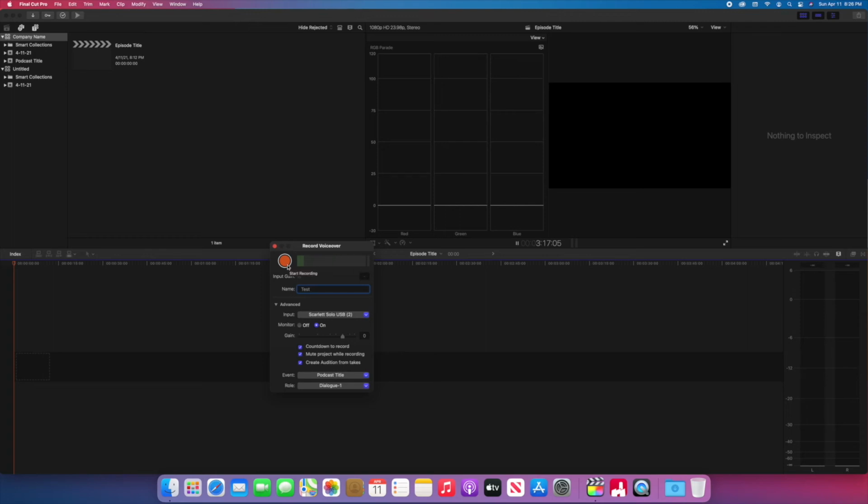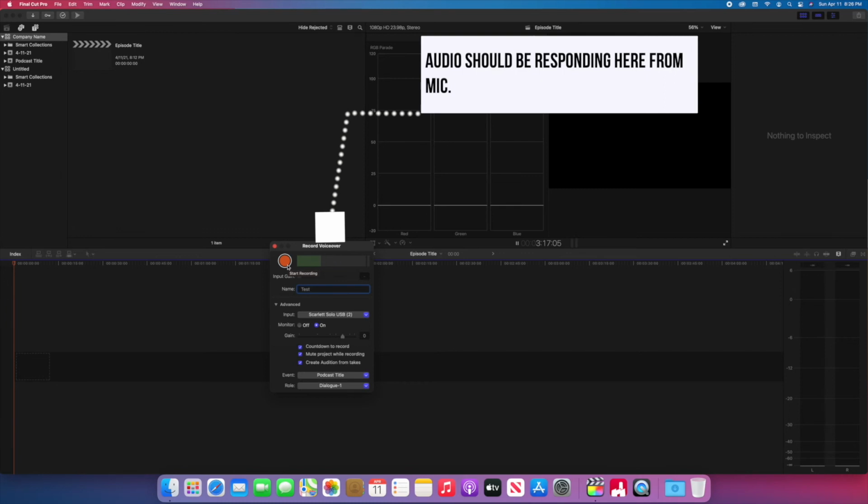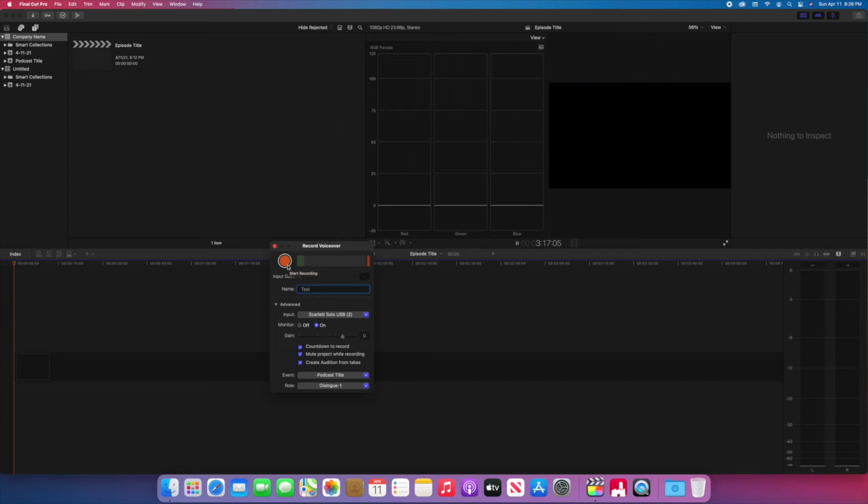It's very important. So as you can see within the record voiceover tool, the audio is showing that it's working and responding, but it's not showing us to what amount in terms of a specific number. Now, when we are recording, we want to make sure that our audio is at negative 12 decibels or around that. Somewhere between -18 and -6 will give you a nice sounding audio.